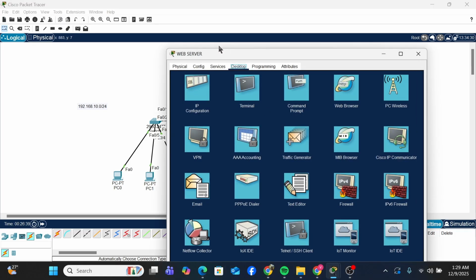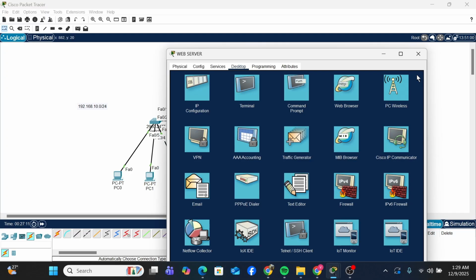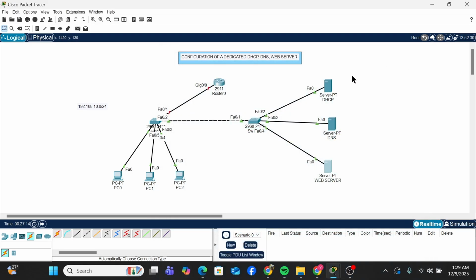So let's head over and assign IP address to the web server. Then we'll also go back to the DNS, where I will show you how we can access the web using the web server's IP address. So this will be taking 10.3, as the DNS took 10.2, the default gateway took 10.1, and the DHCP server took 10.5. And the default gateway for this is going to be 10.1, and also the DNS will be 10.2. Now we've configured IP address for the DHCP server, the DNS server, and also the web server.